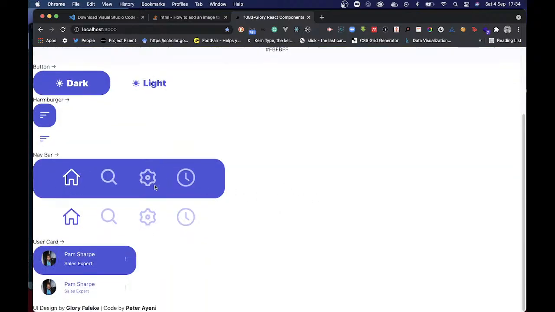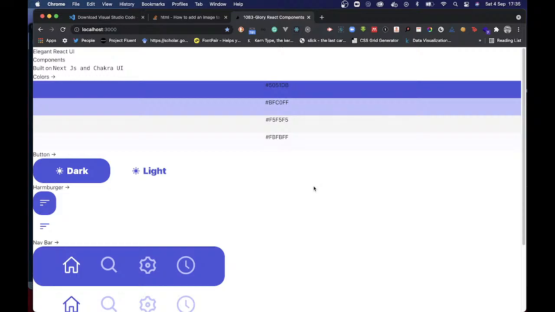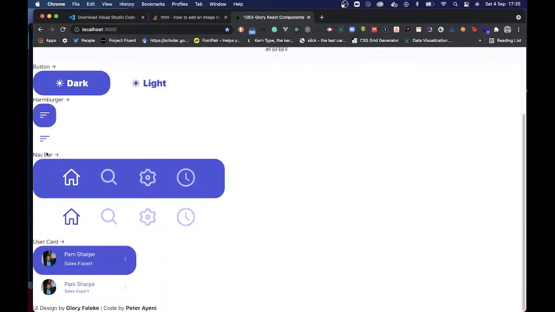All of these things here, maybe we can just build them with HTML and CSS, and you see how it works. So in the next 3 weeks, we are going to be building simple components in HTML, CSS, and JavaScript, and you see how they work. This one was built with Next.js and Chakra UI. I use Chakra UI at work because it's a framework for building, just like if you know Bootstrap. That's what Chakra UI is for React. You understand?